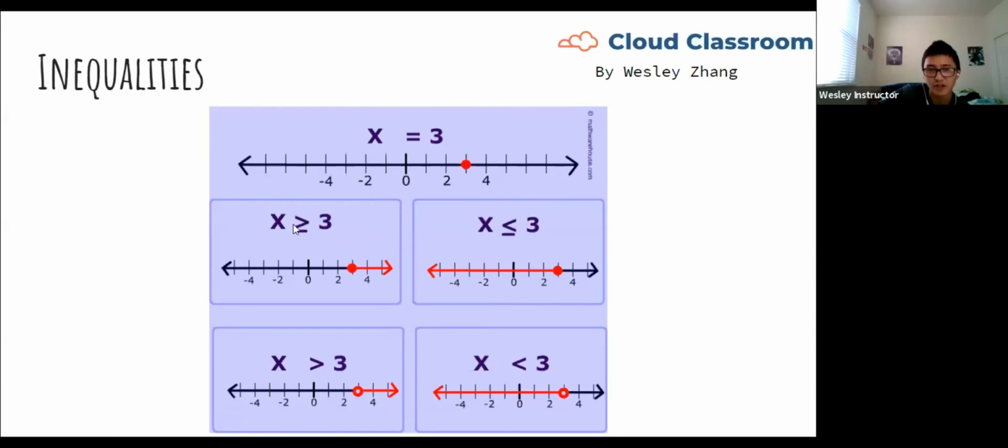So this is greater than or equal to, and the line on the bottom represents the equal sign. They basically just combine an equal sign and a greater sign. That's how they got this. And on a number line, as you guys can see here, we represent this with a closed dot, a solid dot, and then we draw an arrow pointing to the right side because that's everything greater than the number.